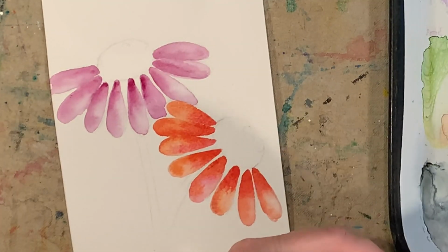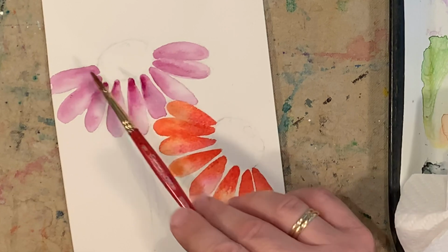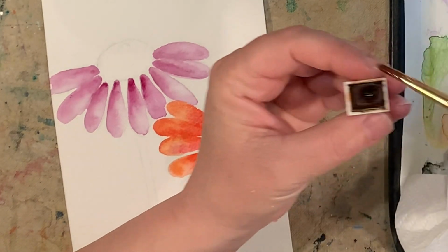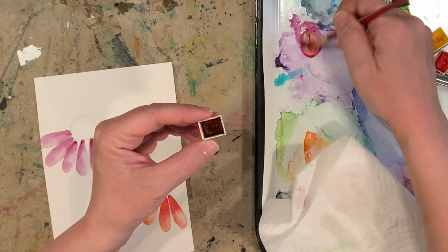Okay, so I'm gonna do more of a brown, I believe. Well, like kind of like a brownish purple, with the violet. So I think I'm gonna pull in some burnt sienna and a bit of my violet also and see what happens.